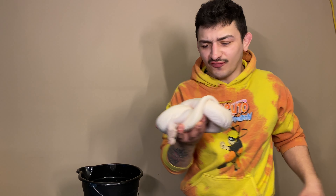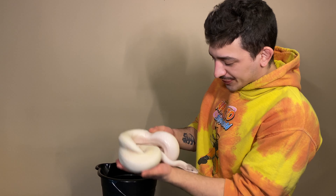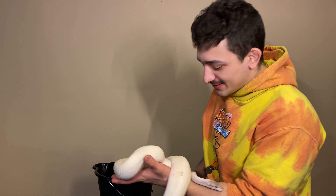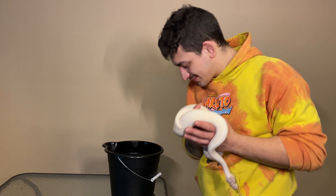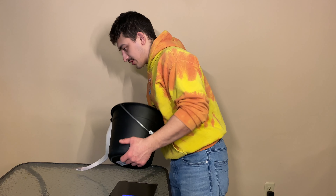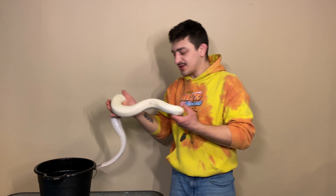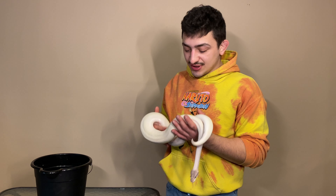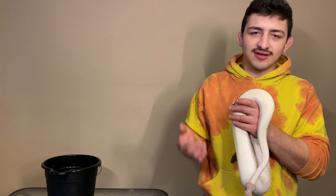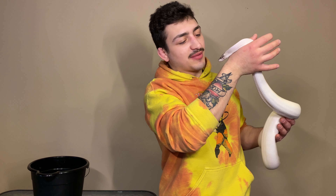And next up, Trips' ex-girlfriend, now adopted sister, Billy, our beautiful blue-eyed leucistic ball python. Billy was the first snake here at Red Ribbon Reptiles, and she used to fit right in the palm of my hand, but not anymore. She's definitely eaten some big rats since then. Billy, let's take a peek — 1,400 grams on the button. Maybe she was 1,300-something last time. She definitely hasn't been losing weight. She's been eating, she looks great, and she's getting pretty big. I guess she wouldn't have been ready to breed anyway, even if Trips was up to weight.